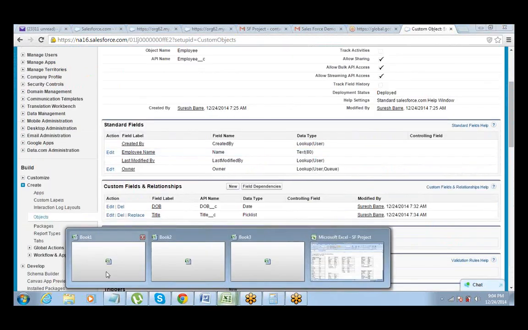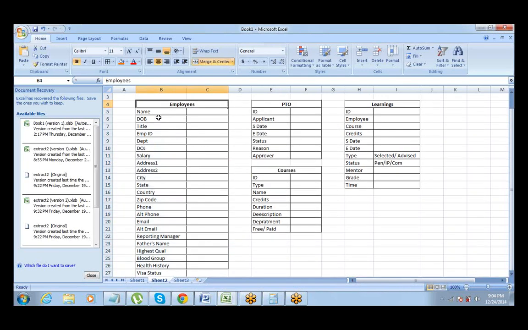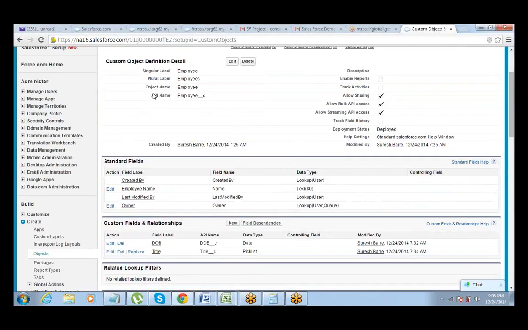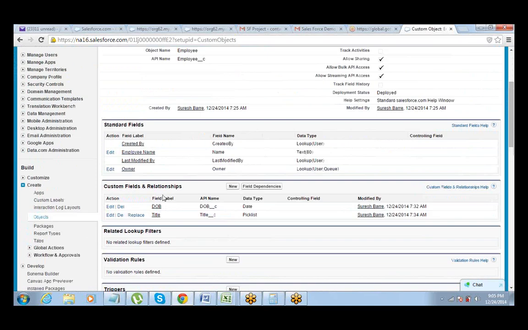So this way you will continue to add all these fields, whatever fields you have listed. So yesterday I told you, after the field name, just try to put the data type of the field for every field. I asked you to put the data type for every field, right? So what we have to do here in your data model, you just have to list down all the data types for all the fields that you have. Make sure that you add the data types for all the fields, and then you just have your object ready. That's it. Okay, now the object is created. Fine, I'm not gonna do all the fields. So object is ready now.